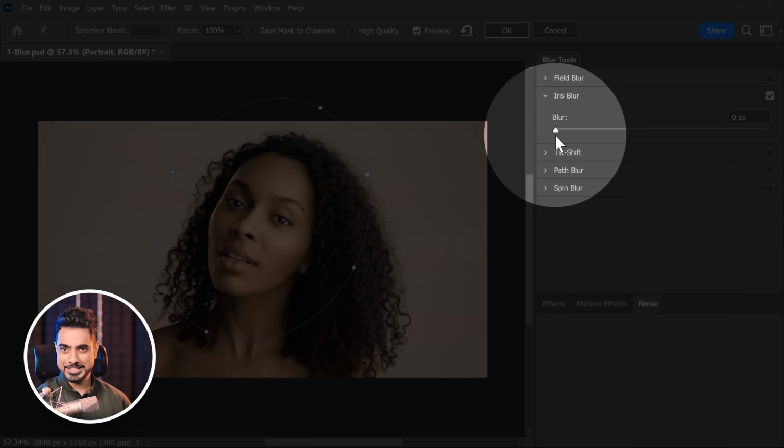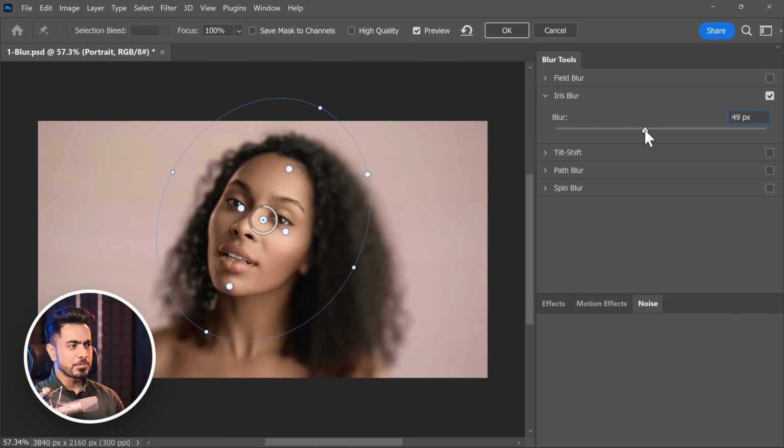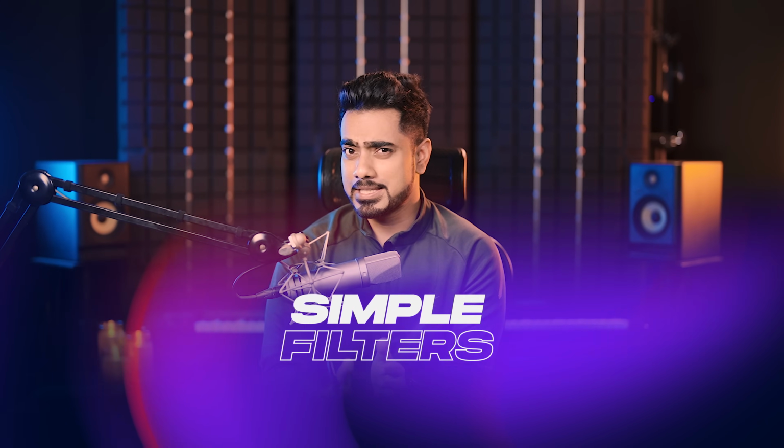Take a look at this interesting slider. As we take it to the right, it is blurring everything but the face. It keeps the face in focus and it creates a beautiful, soft focus effect. In other words, it is altering the image in some way. In other words, it is a filter. We'll get to this beautiful filter later, but the point is, a filter can be as simple as a blur.